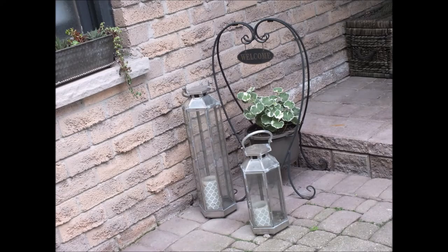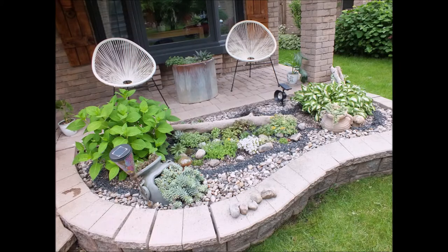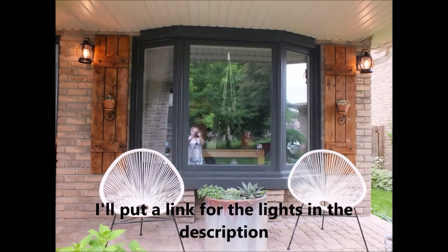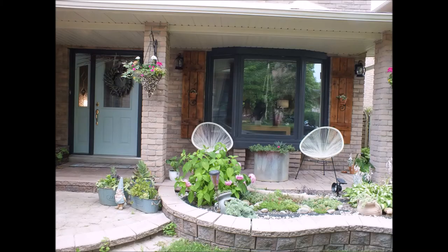I just thought I'd show you my beautiful succulents that I have outside for the summer. Now you get a good view of my front porch and this is my garden — I love my garden, I'm an avid gardener. You can see I used some beautiful rocks to decorate my garden patch. There's the front porch with the new shutters, and I also put up two new lights which I bought off of Amazon. Ciaran did have to run a wire across for the second light — I actually don't know why they didn't put two lights on these porches when the houses were built.